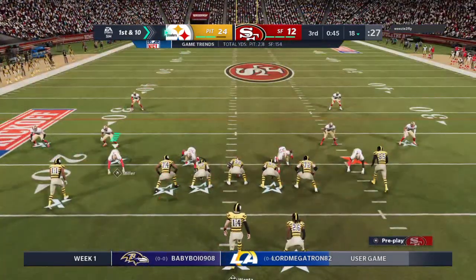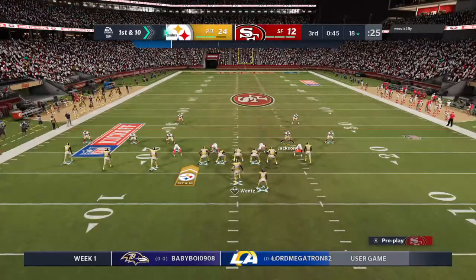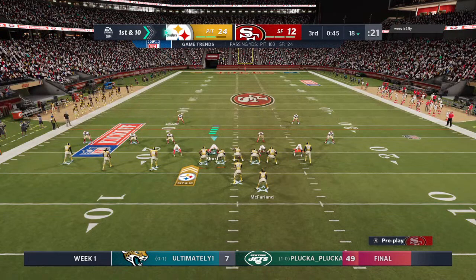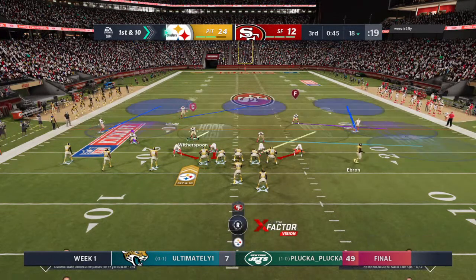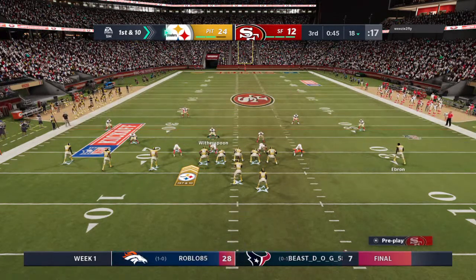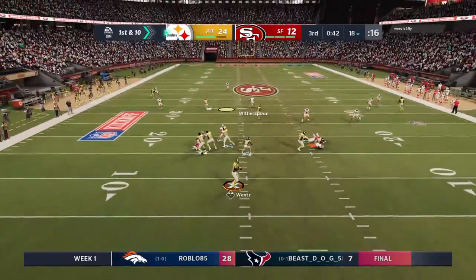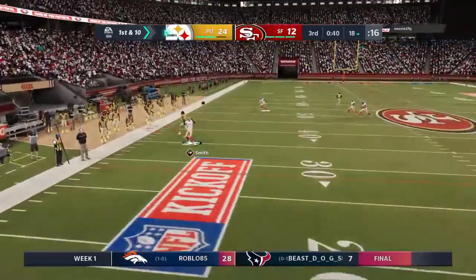The Steeler offense here about ready for their next drive. The third quarter has not been kind to them. After they built that lead at intermission, they've seen that lead shrink. And how much of that is simply execution? How much of that is maybe you lose your edge a little bit because you've got a lead? And you do have to credit the other team some because they've made some adjustments.